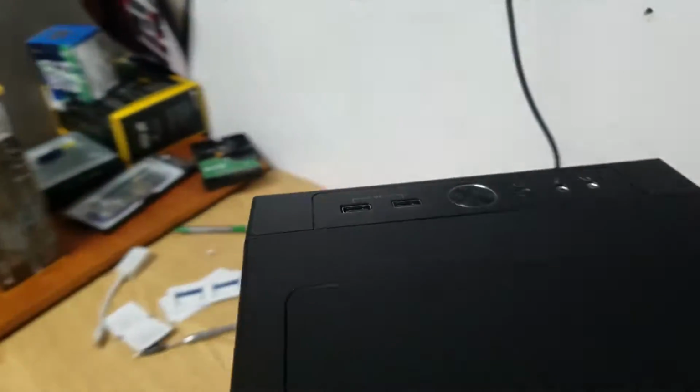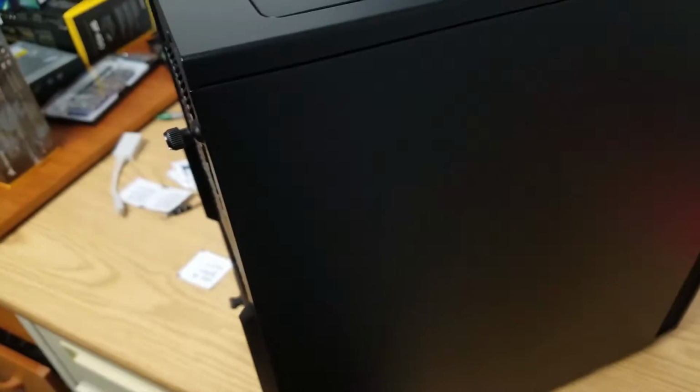So, long story short, sorry for the poor quality, but my camera lens broke, so I gotta buy a new one. And this is that case. So yeah, I broke a nice one. I don't want to talk about it. Let's just focus on the PC build. That's why I had to finish this the next day.